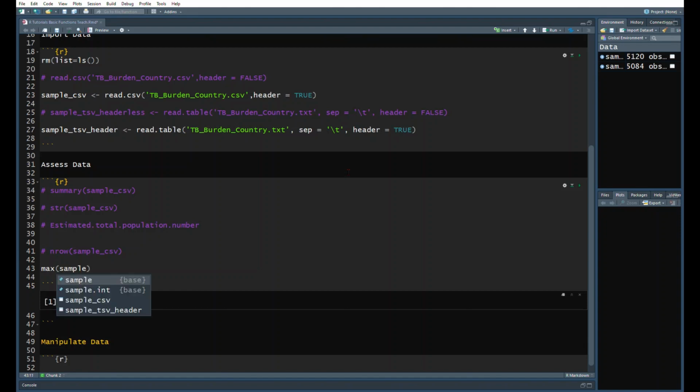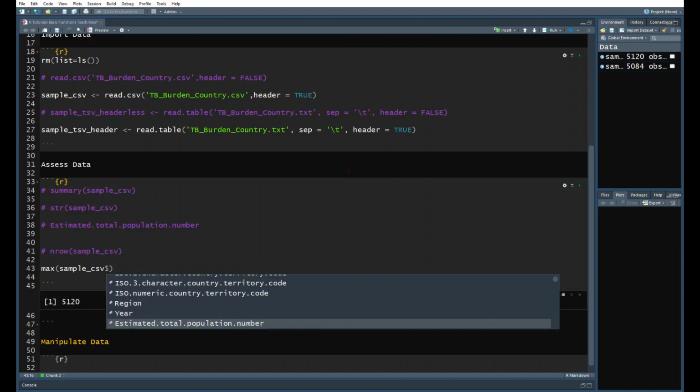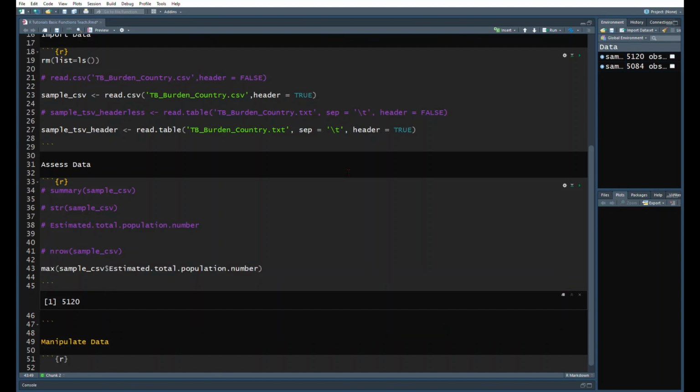Sample CSV and estimated population number. That's what I'm interested in. Let me run this. This is the number that's the maximum for this particular column. That's interesting. It's such a huge number, isn't it?